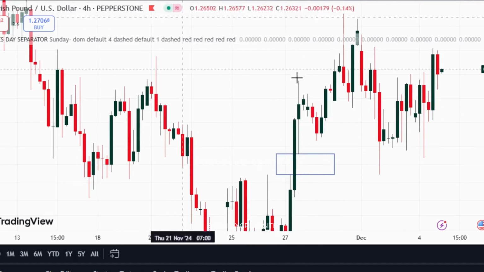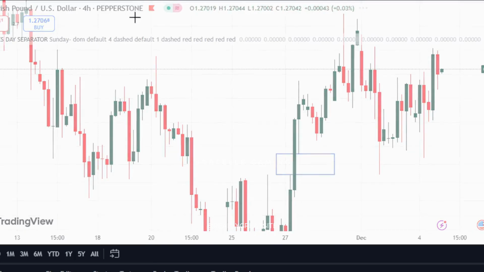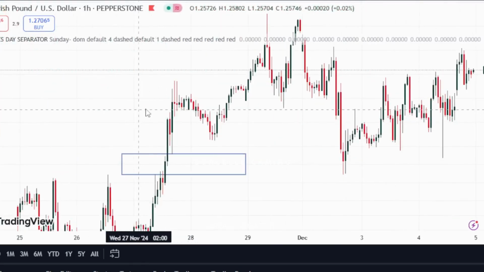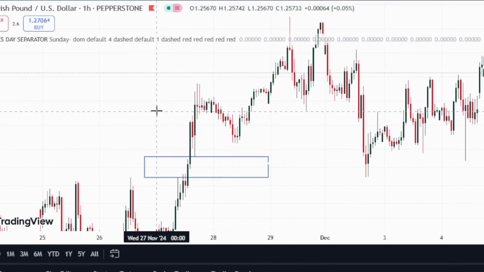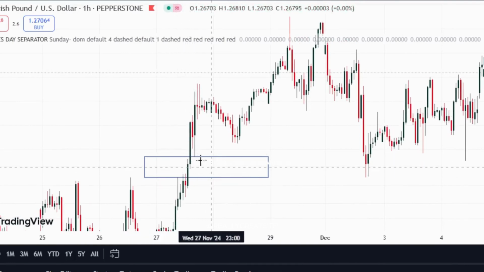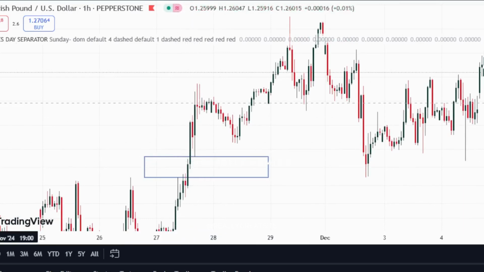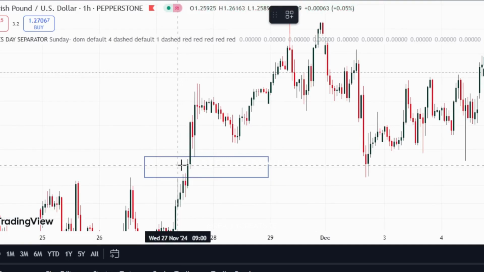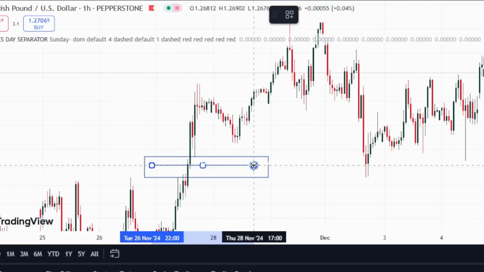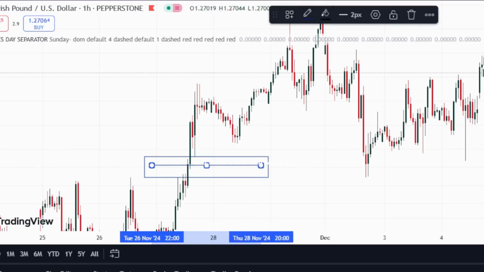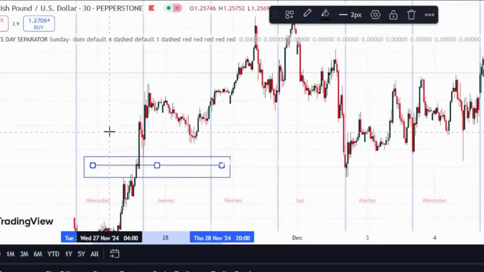Okay, let's keep going. Let's go to the 1 hour time frame and see for ourselves if we see anything. Within this space now, we are not seeing anything, right? But one other thing I'm seeing here is the intercepts between two candles. So let me mark that particular spot this way. Can you see it? Okay, now let's keep digging.